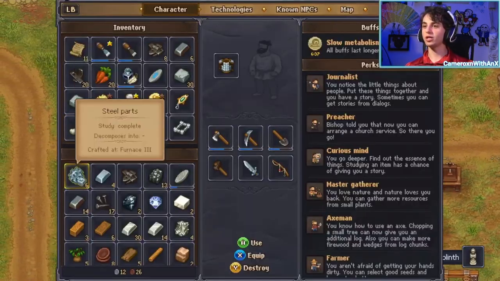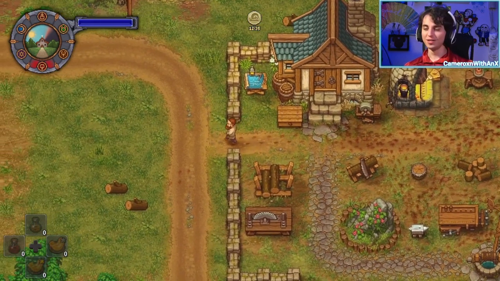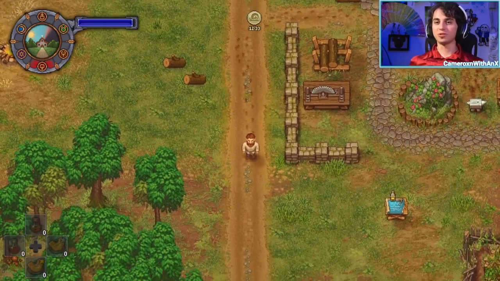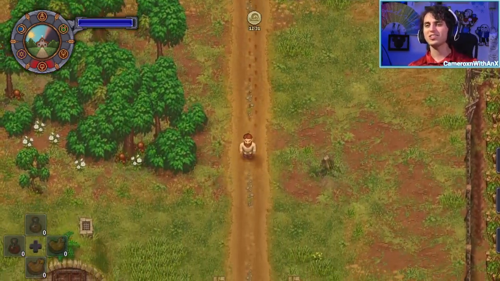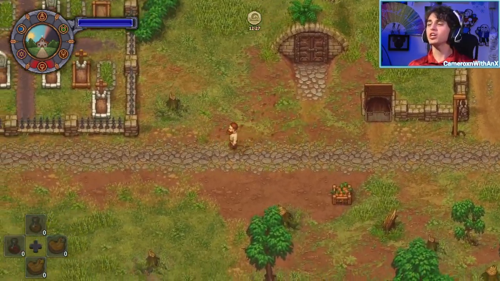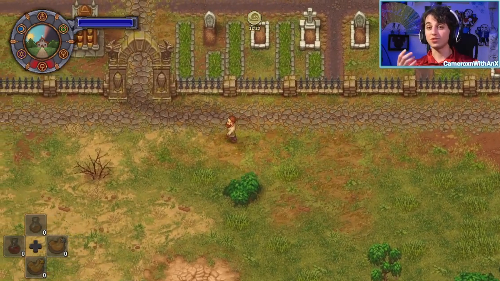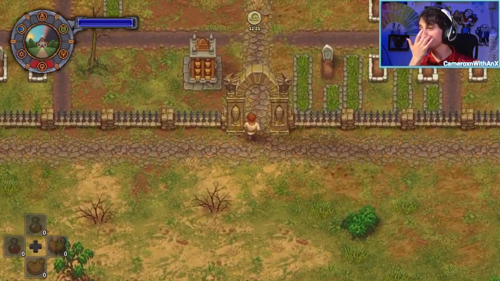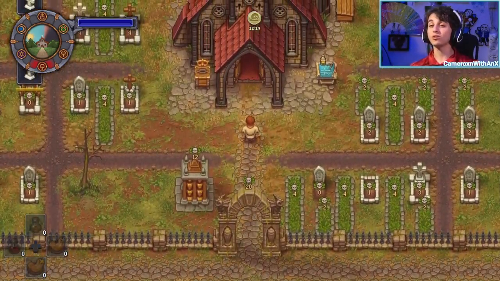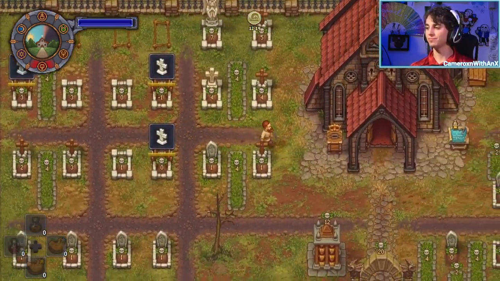Alright, onward to the graveyard. Eat a couple of bits of kraut. Yum. I love the idea that the graveyard keeper's just like, I'm just gonna eat an entire bowl of sauerkraut. Honestly, that's the logic with a lot of games. Like, in Skyrim, you can just eat an entire block of cheese. Dare I say, you can eat copious amounts of blocks of cheese. Circles of cheese. And I can do the same thing here in the graveyard. That's what it's all about.